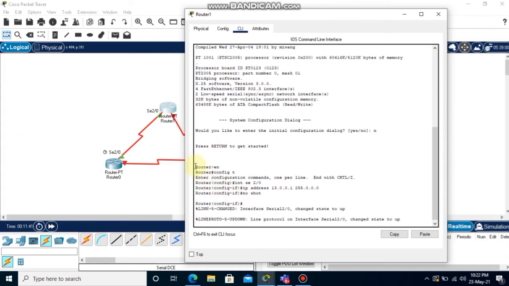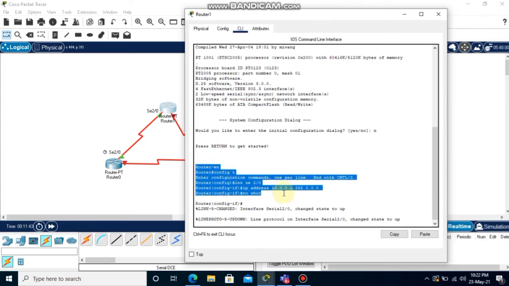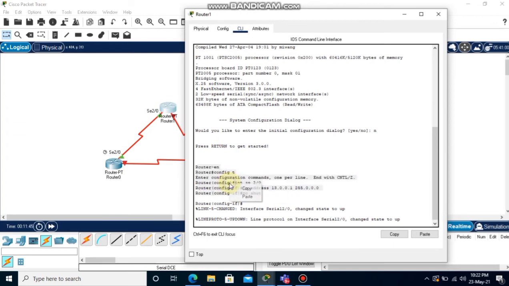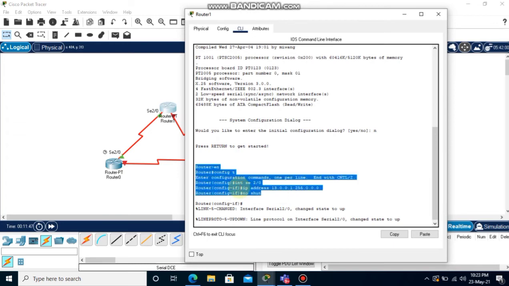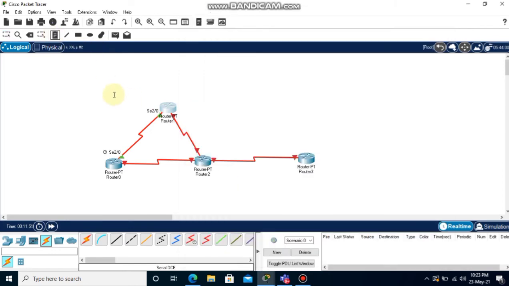turned green. So I'm copying this to facilitate the students so they can see the configuration at each router. This is the configuration I've done at router 1.